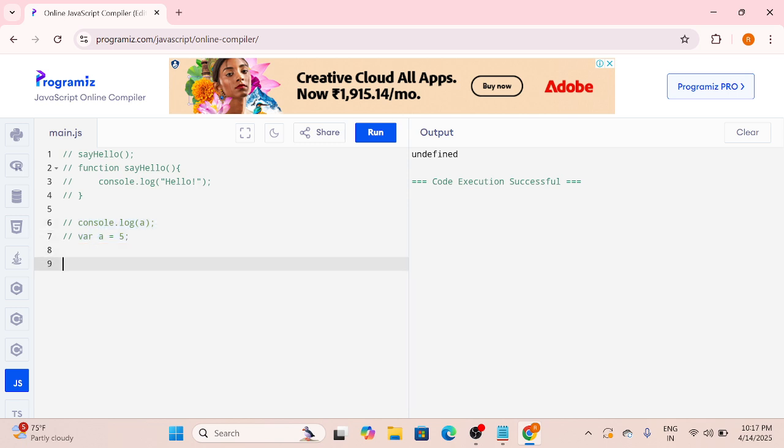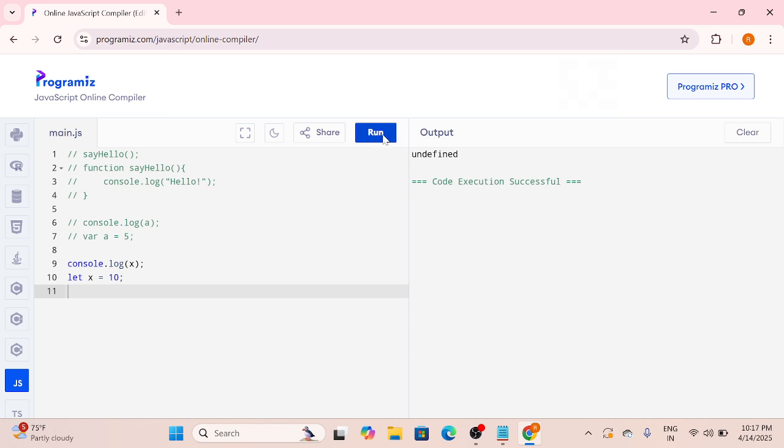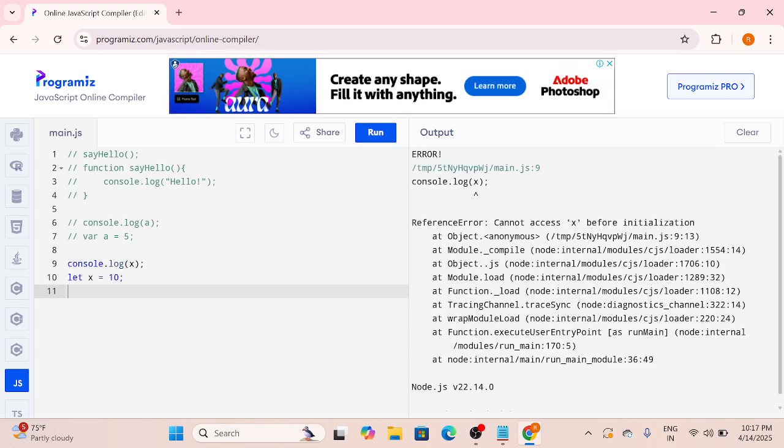If I write console.log x, and then let x equal to 10, I will get a reference error: cannot access x before initialization. That is because of the temporal dead zone.